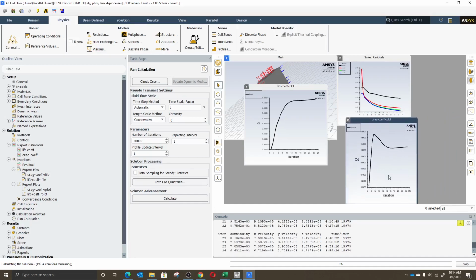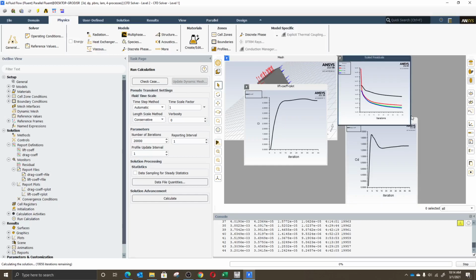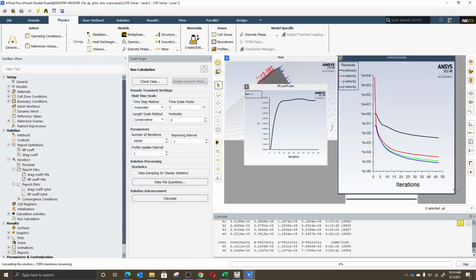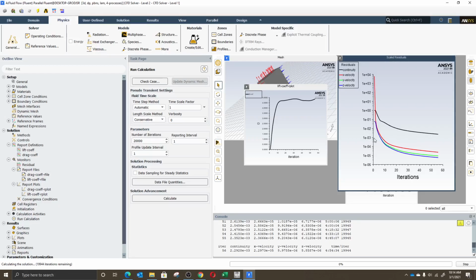Since this is a steady state condition, an acceptable solution would be when these don't change, right? You can see our velocity residual is coming down very consistently. It is 10 to the -5. As soon as this continuity gets to 10 to the -3, we will have the solution because the rest of them is 10 to the -5.